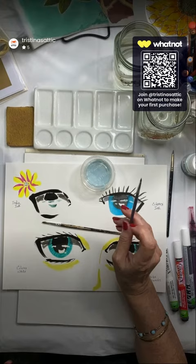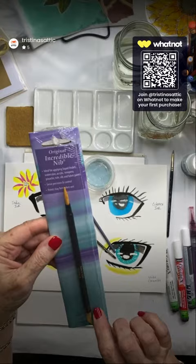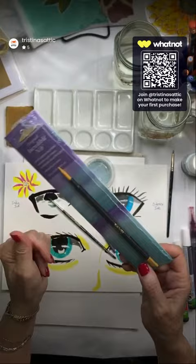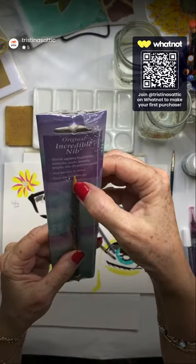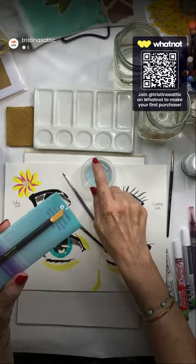Now, there's another type of device. That's why I said devices, because it's besides brushes. Let me grab it here for you. There's this thing called the Incredible Nib by this company, Graphix. I love the Graphix company. I don't know if you can read it right there. Excellent company. Great people over there here in the U.S. And this has a really interesting hard nib and a different shape at the bottom here. One's like a chisel tip. So if you wanted to do something that looked like calligraphy with the masking fluid. So for instance, here, do you see the Sophie?